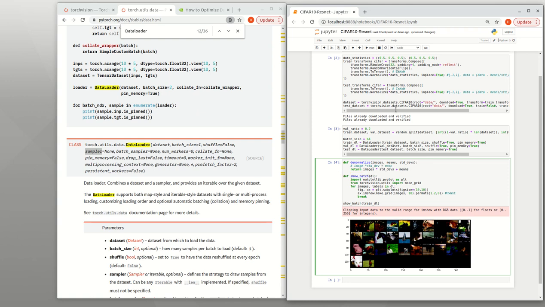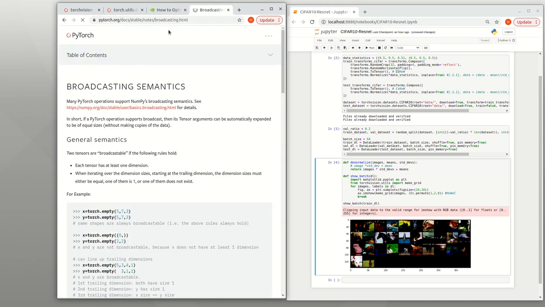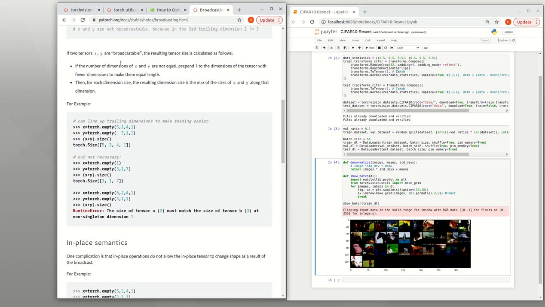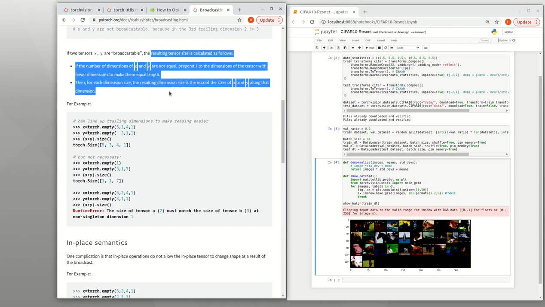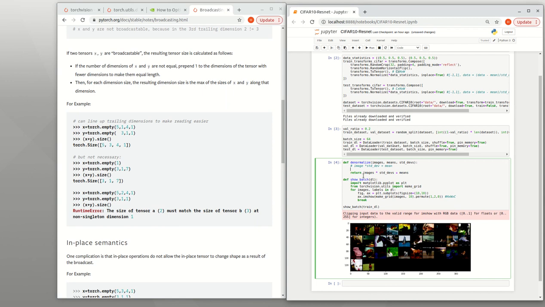So these means and standard deviations are actually just 3x1 arrays, and here I'm able to multiply and add them to the images, which is a batch size by H by W by C shaped tensor, because of broadcasting. And you can also read about the broadcasting semantics, and here it specifies the rules that should be followed so that you're able to do operations on two tensors and have one broadcasted to the dimensions of the other.